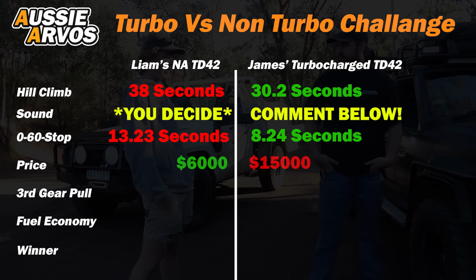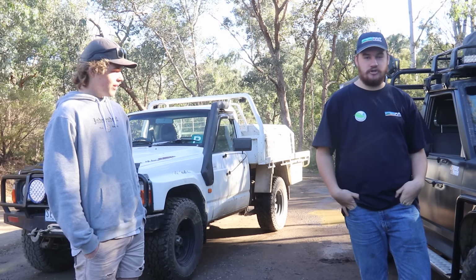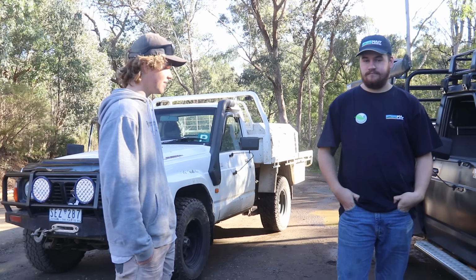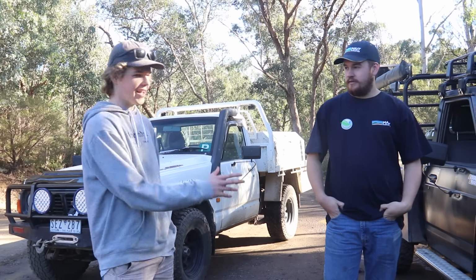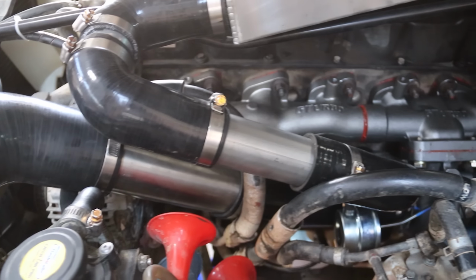If you wanted to turbo a car on a budget, obviously G-Turbo is a pretty reputable brand, so you're paying a bit more for the turbos. You can definitely go out and get an eBay special and it'll do the same thing. Or sort of mid-tier turbos, you're looking at maybe $700 for just the turbo, but then you gotta get your manifold, and if you want a decent manifold, it's like $400, $500, is it? And then all your plumbing, and then obviously if you want to intercool it, that's like the most expensive part.